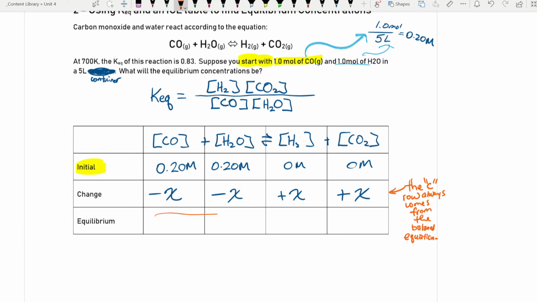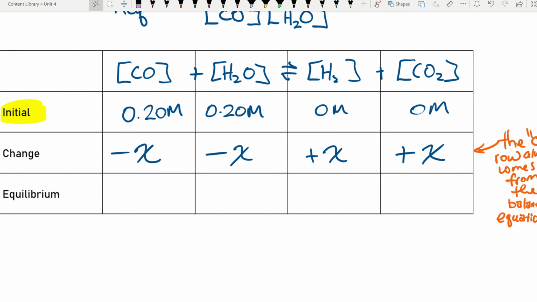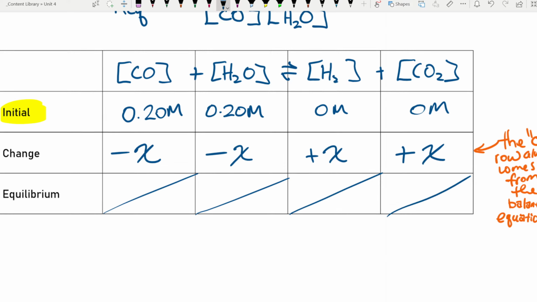So then, what will we have here? What will our equilibrium concentrations be? Well, let's start by saying, are we going to have numbers here? At least initially? Do I know what X is yet? No. But I can give me some information here. I'm going to kind of cut these in half. Not actually visually, but I'm just going to kind of use the top. Does that make sense? What I'm writing here, I'm going to write kind of small, because when I do know the numbers, I want to put them in here, because I'm going to be proud of them. But what will this number be?